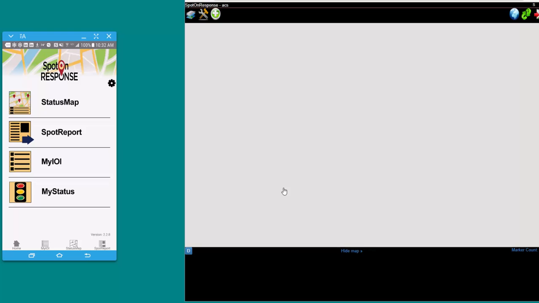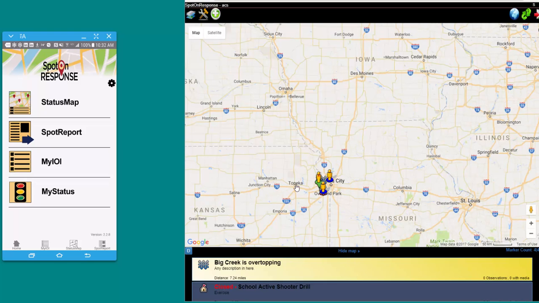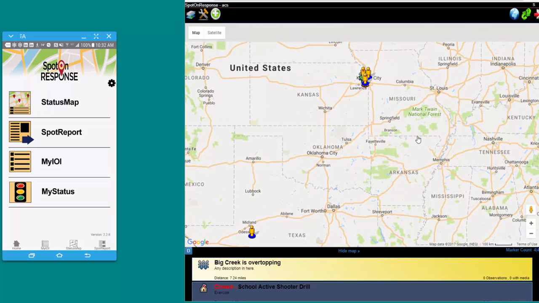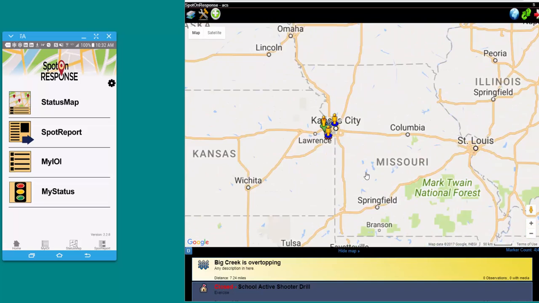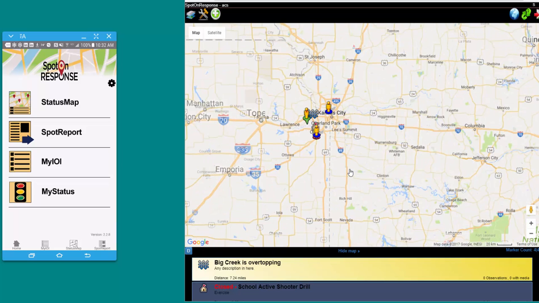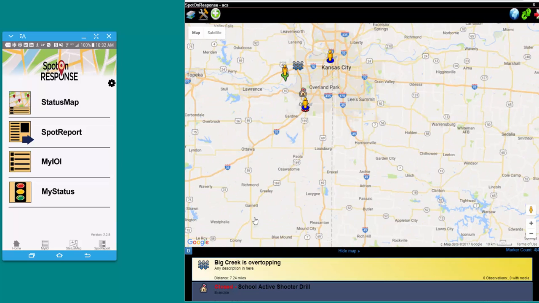Okay, so now we should have a big picture where we've got Gary down there, and you can now see all of us up here and what we're doing in Kansas City. And Gary, if you want to do anything while following along, create an incident or anything like that, go right ahead and just let us know. We'll take a look.